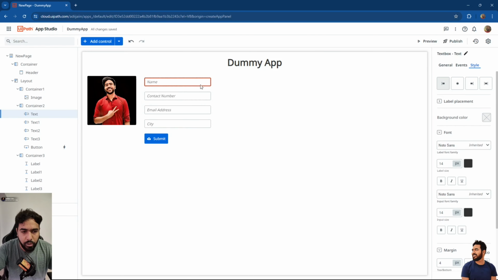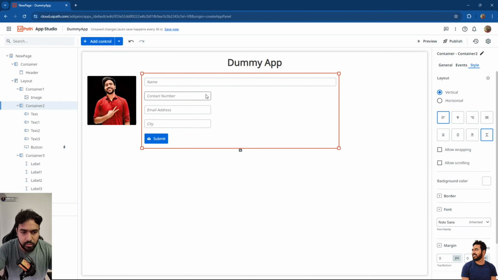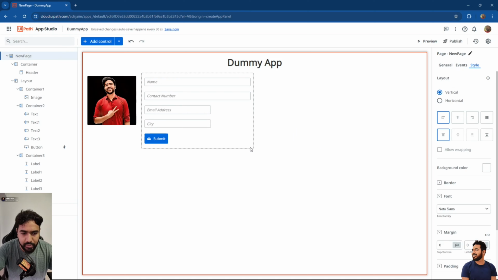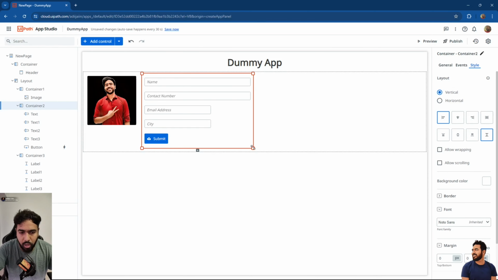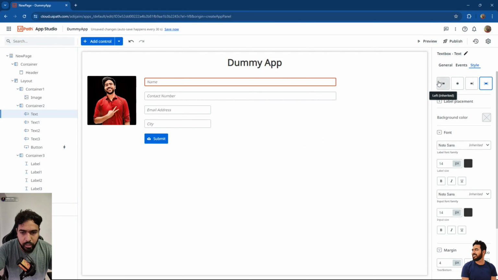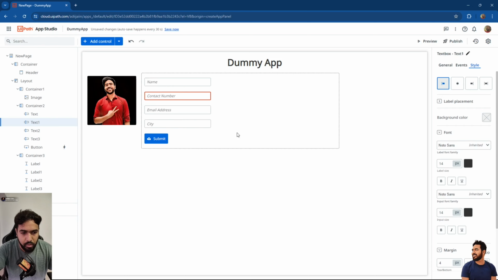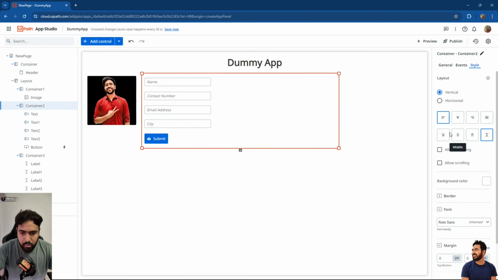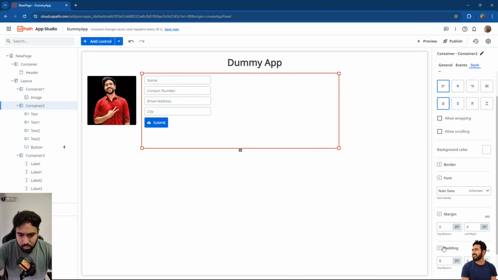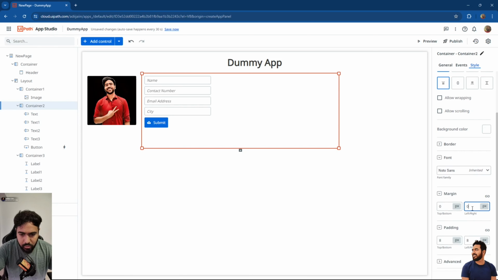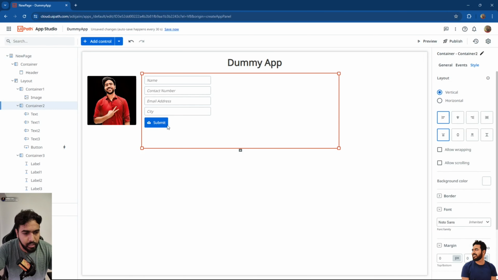Another thing is, if you want to expand this field to your whole container size, you can just click here on stretch after selecting your control and it would do it. And if your container size is going to reduce, it will also go along with it. Right now we don't need it that much bigger. I'll make it to the left one itself, and this is also looking far too much. Margins, no need. I guess I'll add one more button over here later.